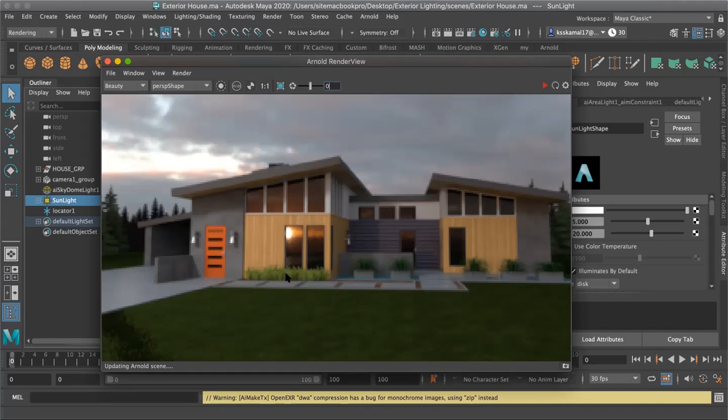Now what I find is I have added the sunlight, but look at this wall. This wall looks dark. So I want to make it a little bit brighter over here. And look at the garage portion. It looks dark. So I want to make it a little bit brighter over here. So let's begin with that.